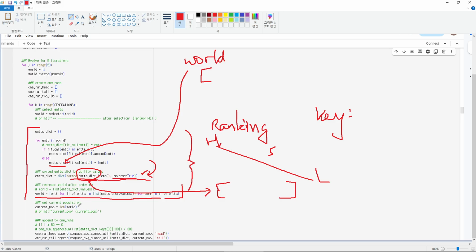Okay, and then I would get the current population. So, for example, in some generation n, there were maybe 1,000 entities, and then the selector took out 30 of them, or let's just say 35. So 35 gone. So 1,000 minus 35 is 965 entities. So in this case, the current population would be 965. Okay.